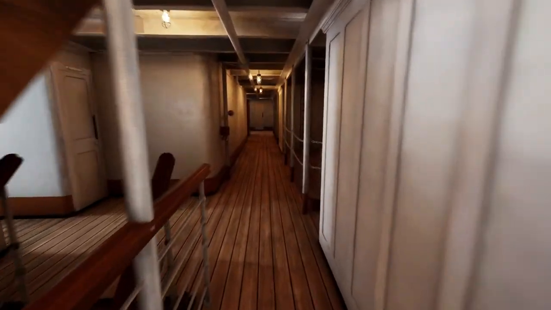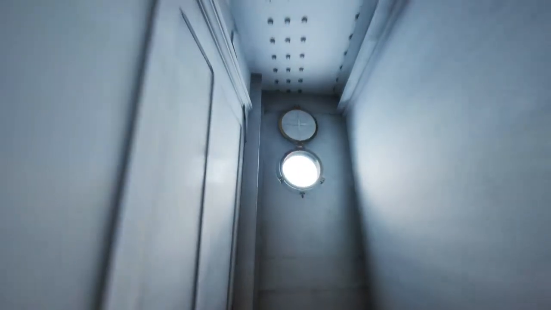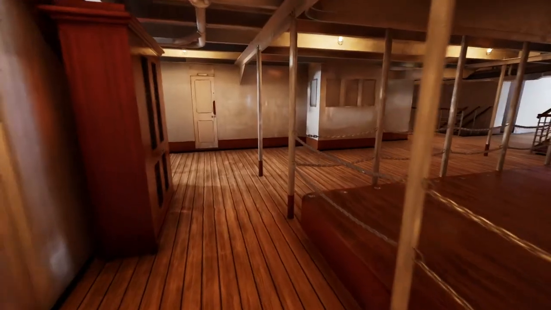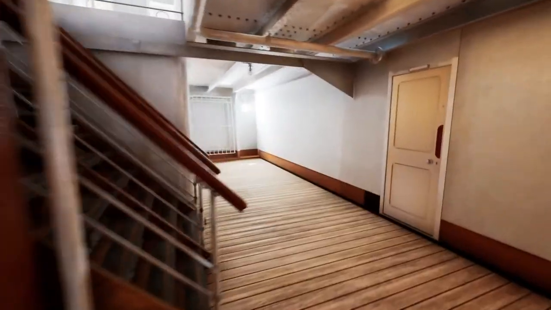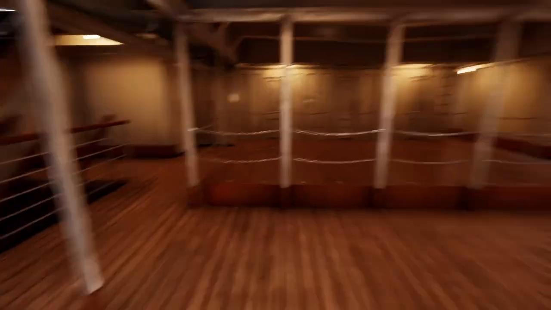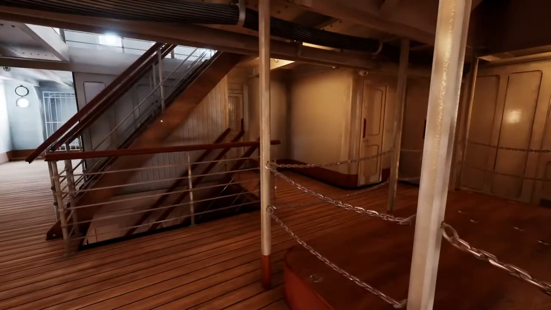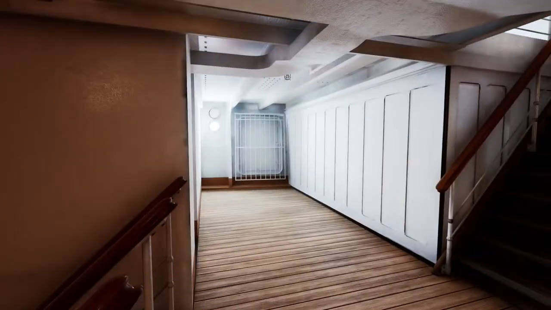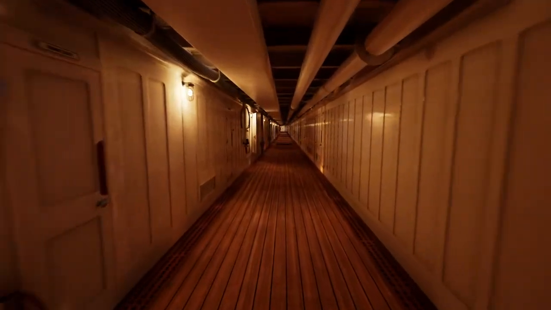Not much to see here, I'd imagine. Why'd you put a porthole way up there? Unless people were extremely tall back then. This almost looks like a stage. Okay, so that must be the squash court right here. Yeah, this almost looks like a stage or something. Here we go, we're back at Scotland Road. I said this runs the whole length of the ship.